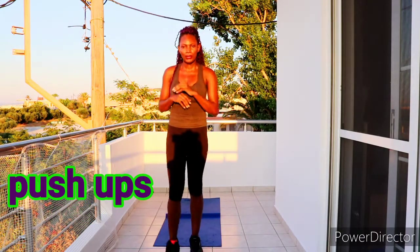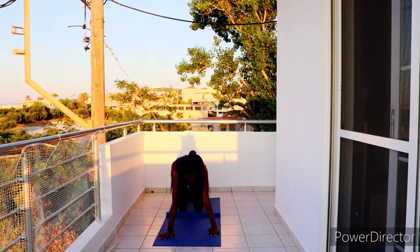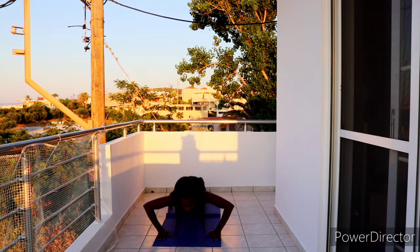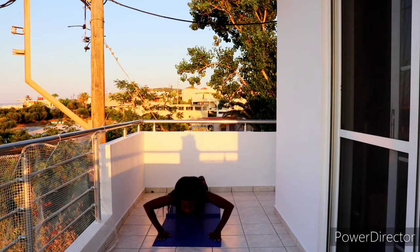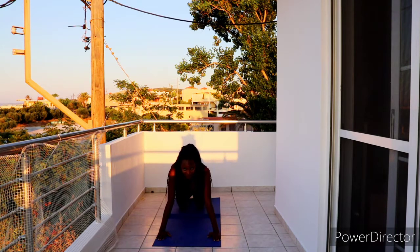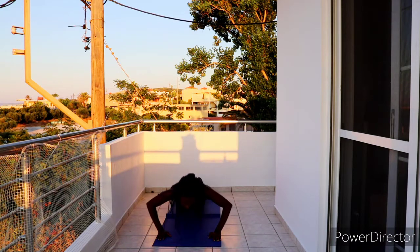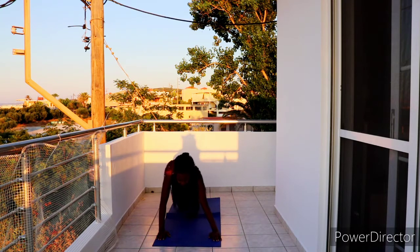shake it off. Next we have push-ups. Right, let's go. Push-ups, let's do it. Let's go. Let's work those arms, right? All right. Let's go, push-ups. Let's do this. We have one more because we have 7 exercises in total, and we will repeat 4 sets through. All right, you can do 2 sets, 3 sets. If you want to push yourself harder, you do 4 sets.